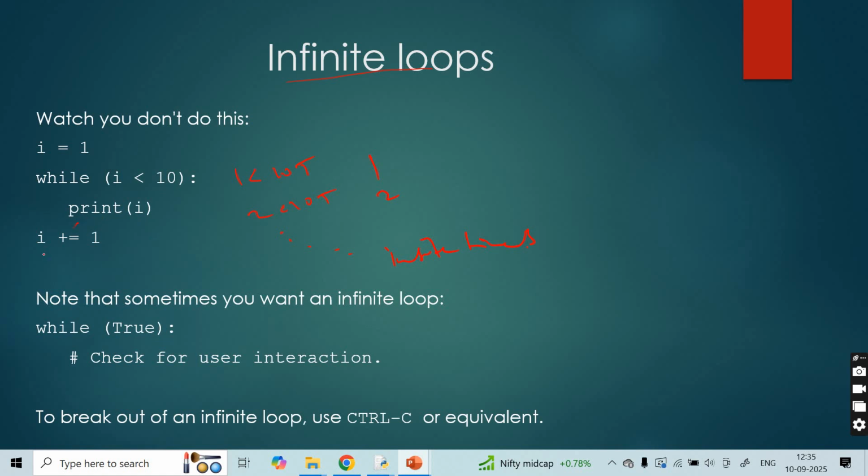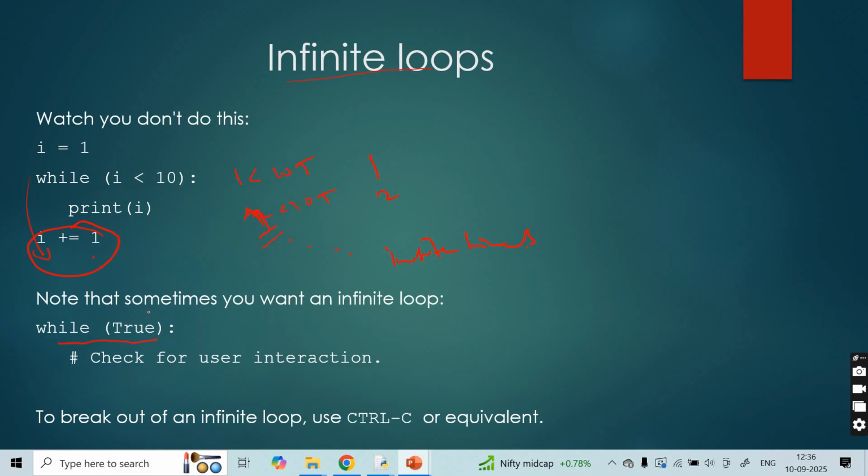We go on incrementing the value of I, so I becomes 1, 2, 3, but here the incrementation is done outside the loop. Since we are not incrementing inside the loop, it goes infinite and the value of I remains 1. So such loops are called infinite loops.